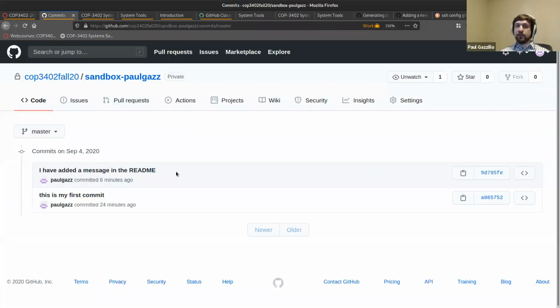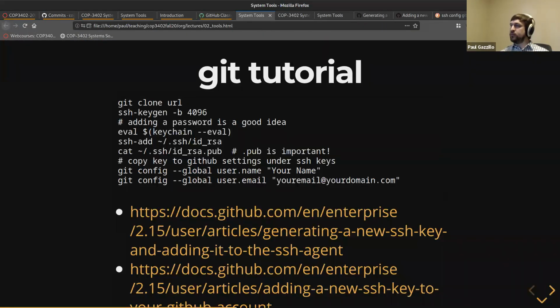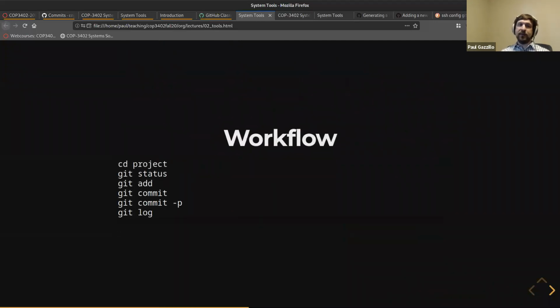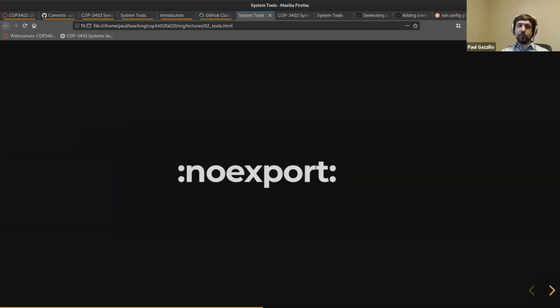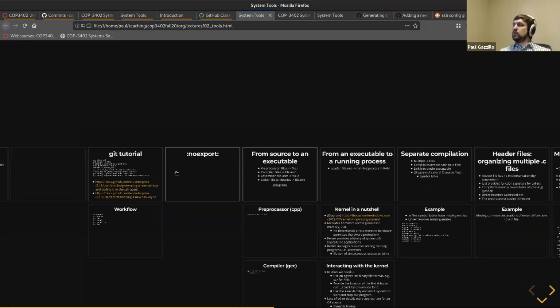For this class, you can just go through and walk through some of these commands and play with Git a little bit more. This is some kind of classic workflow. Anyway, we went through this already. All right, so that's Git. We'll go through this more next time when we program a compiler together.